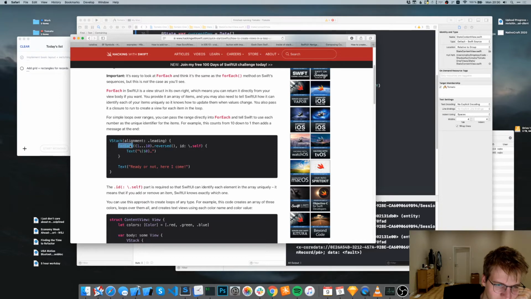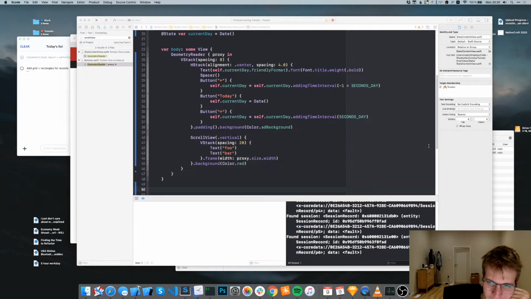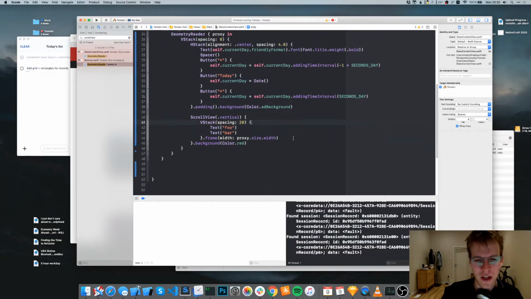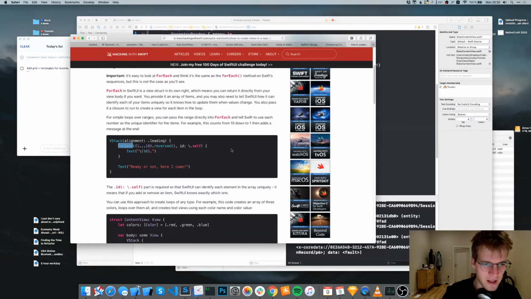Oh no, I'm gonna use for each, because inside of my scroll view, I'll want to have a Z stack. I want to first render the table, like the hour lines for each hour, and on top of that I want to render my rectangles. So that's gonna be a little bit tricky, but we'll figure it out.